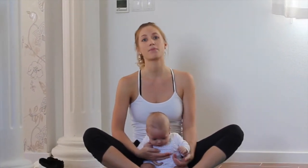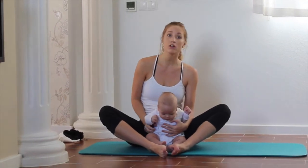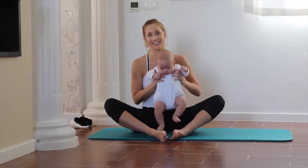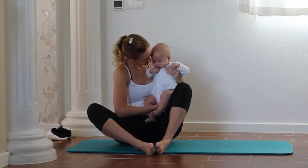The exercises today are a bit different. It's exercises that you can do with your baby, or you can actually also do it without. You don't have to have a baby to do this, but it's still great fun to do it together.